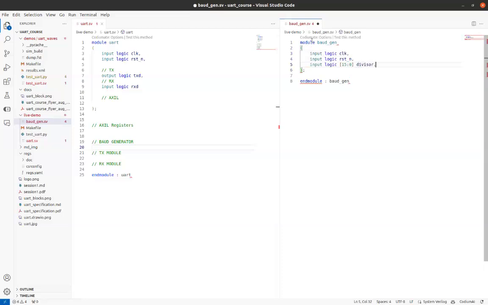Then for the output, I will name it baud output.